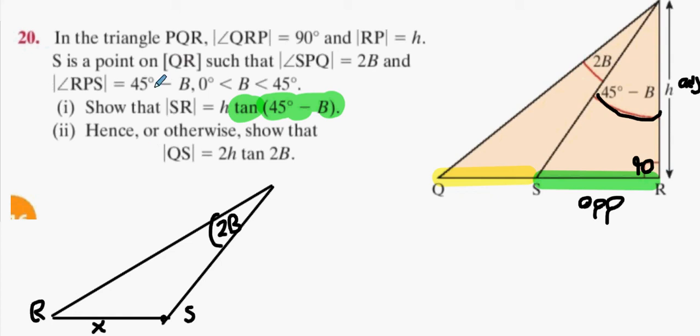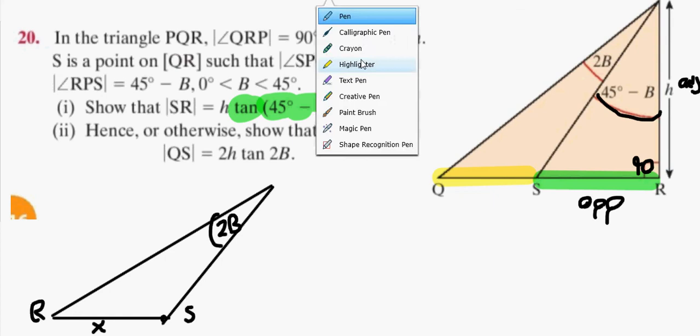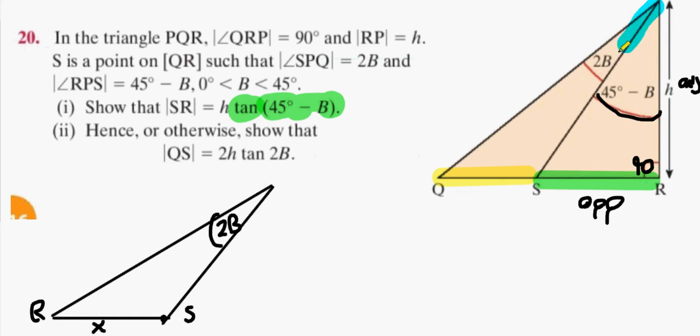Here's what I'm thinking. I think I'm going to put on a line, and why do I think this is the most important line in the full triangle? Can anybody tell me? It's a common line in both triangles. You can use that to transfer the H information over into the other triangle. So I'm going to try and find what's called the hypotenuse of the right angle triangle.